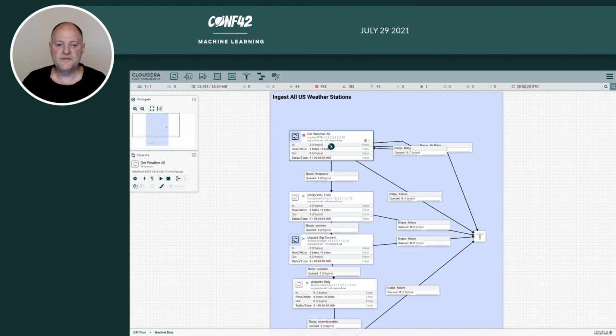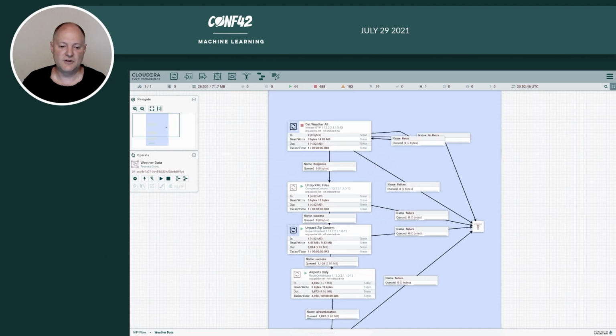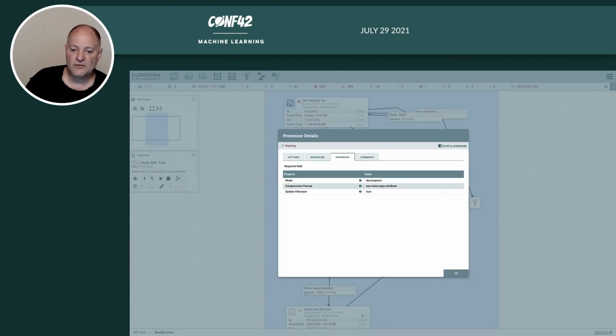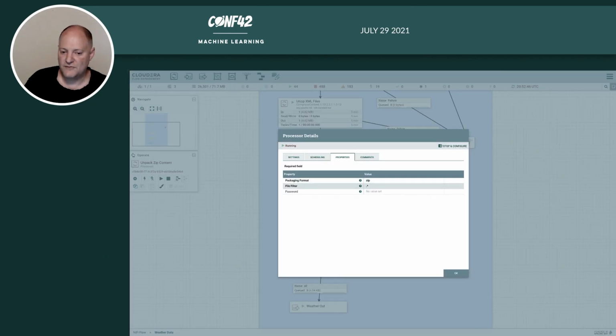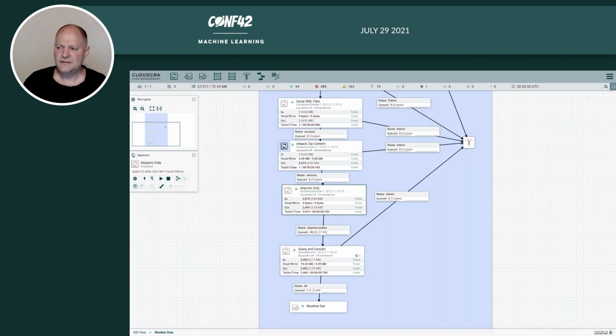So I could run this once just to give you an idea, get that flowing, already have it. I'll uncompress that zip file, pull out all the individual files in there, and then route them, make sure that they're an airport. There's some that aren't airports. For my customers, they care about weather conditions around airports.